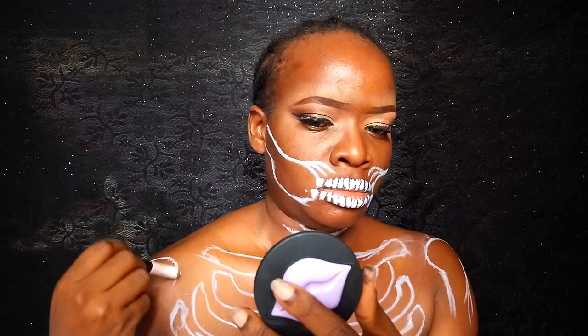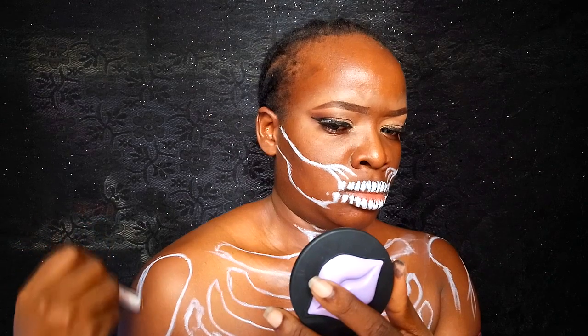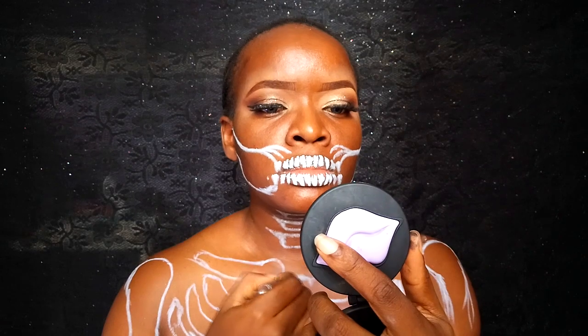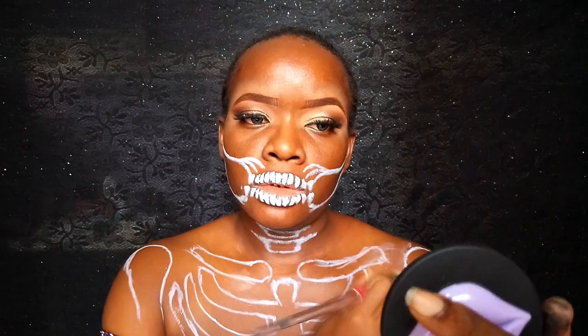Once I'm done outlining everything, I've outlined the teeth, I've outlined the spinal bones or the bones of the neck. Then I've also outlined the clavicle, shoulder bone, and rib cages, and also the sternum.